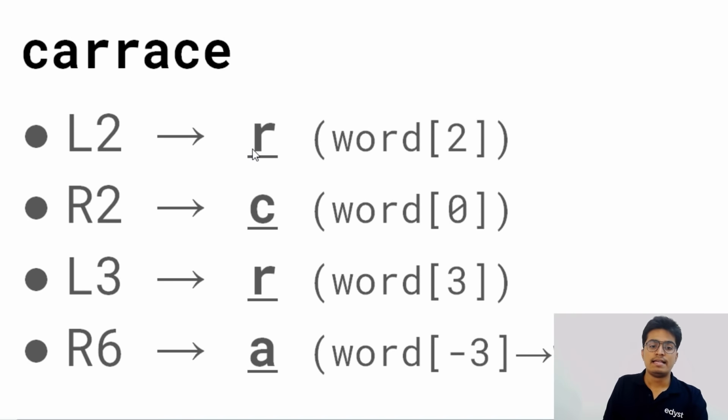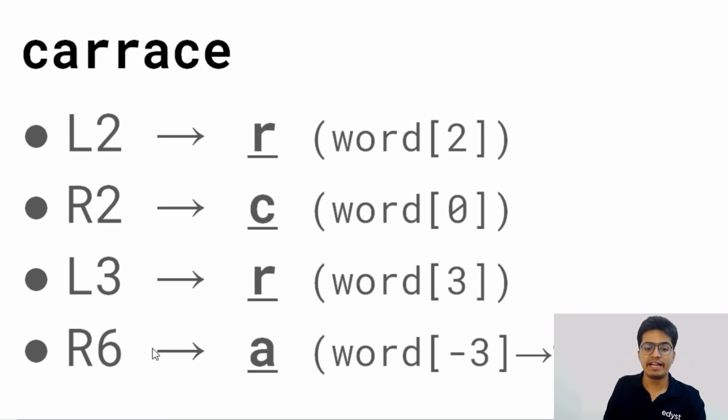If you look at the letter R that comes here, it's word of 2. It's at index 2. So after 2 rotations, suppose C was at 0, R is the one that comes to 0, right? So word of 2 becomes R. Then you do a right rotate by 2, and that becomes word of 0, the first character after this rotation. If you do a left by 3, which means CAR goes to the very end, then your first character is again this R, so it's word of 3.